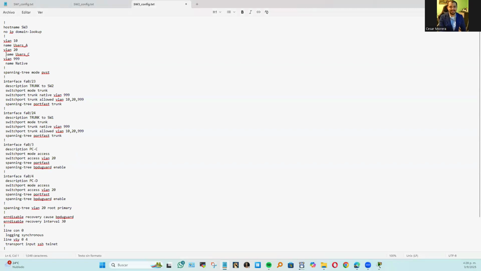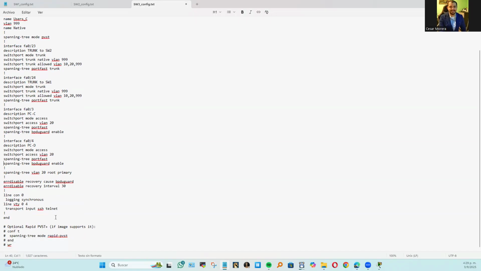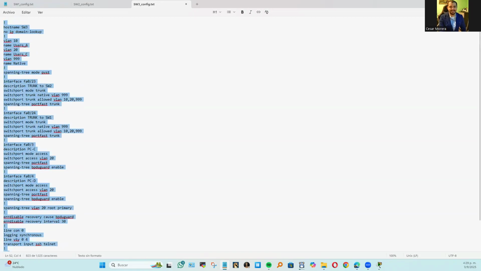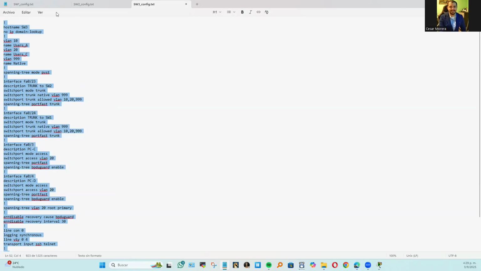Now we are only missing the last switch, switch 3. Let me just work on that. It will take a couple of seconds here. Almost. Once we have this, we are going to go into the step-by-step process of all the information that we need to configure for spanning tree to successfully work on these devices. It is possible that some of the configurations that we already have here might be repeated, but it's part of the learning process. So just ignore that if it eventually happens.